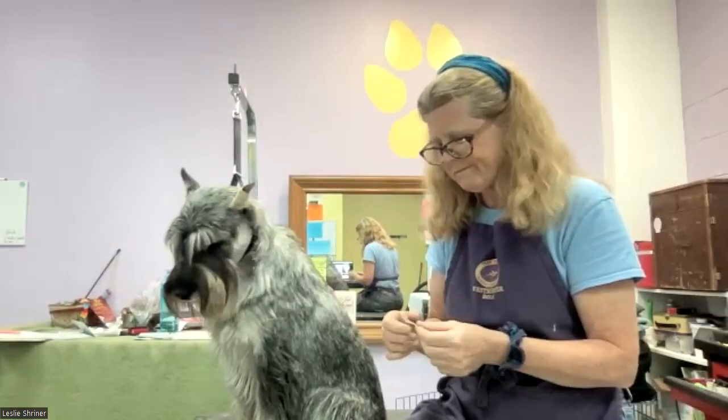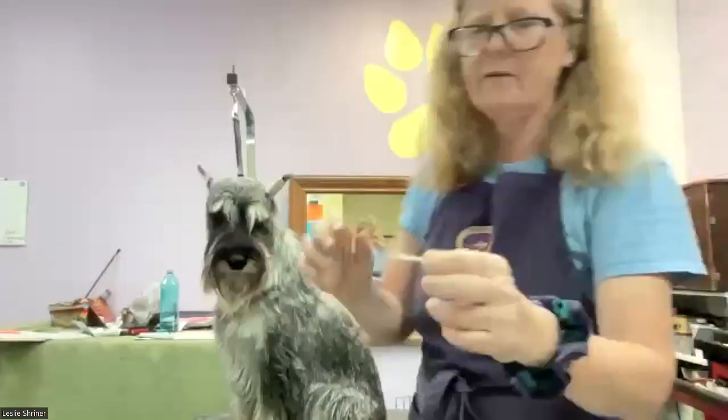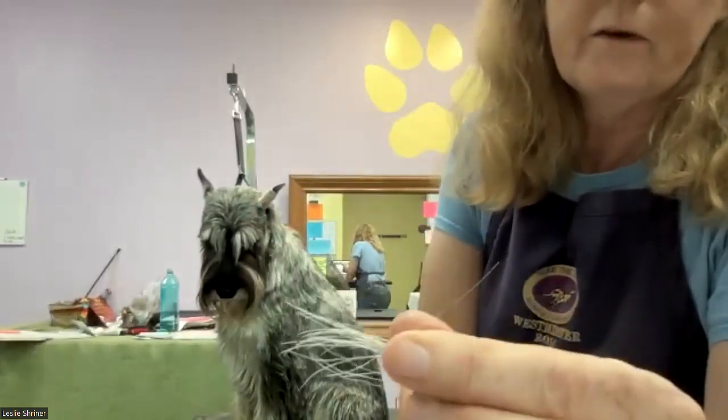So if you have a nice hard coat, and I keep showing you this, these hair shafts are quite hard. They're quite thick. They're quite big around. They're not going to be softened by some shampoo.